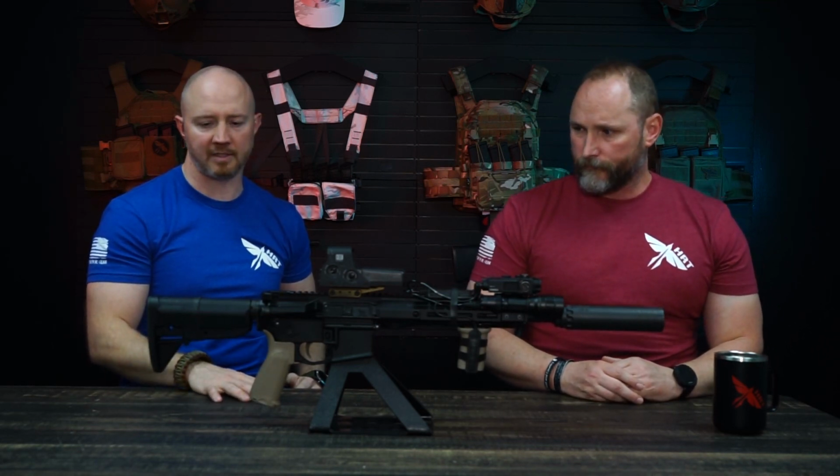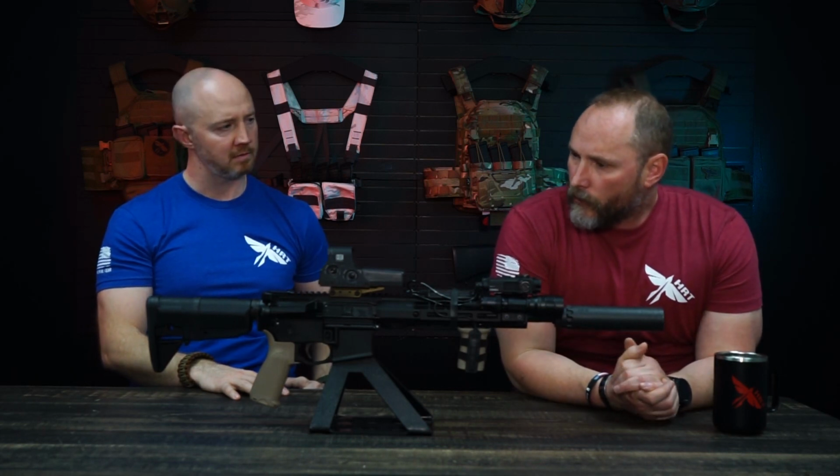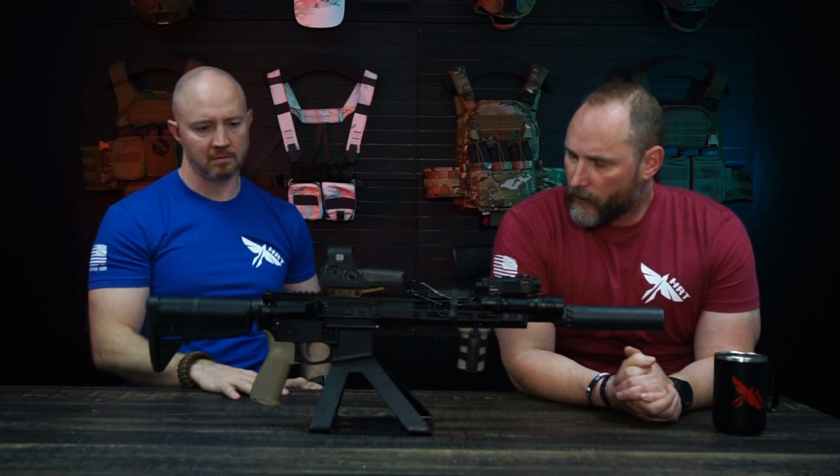We've seen that becoming very standard on a lot of loadouts that people are doing just to keep that sling on the weapon, but tight and out of the way. What charging handle are you running on this? It's actually a Radian charging handle. I think that's probably the most recent update that I've done on it.